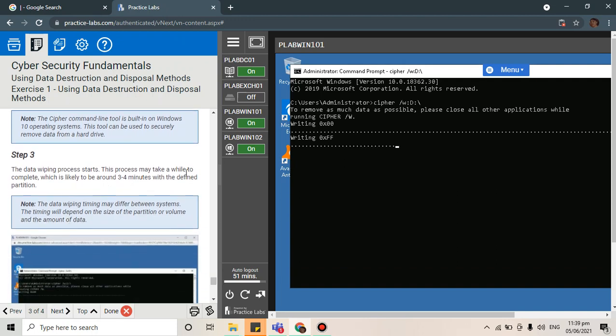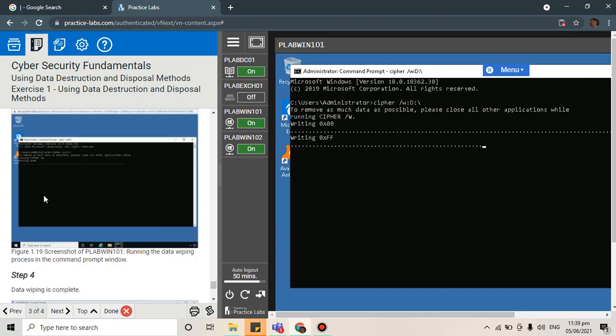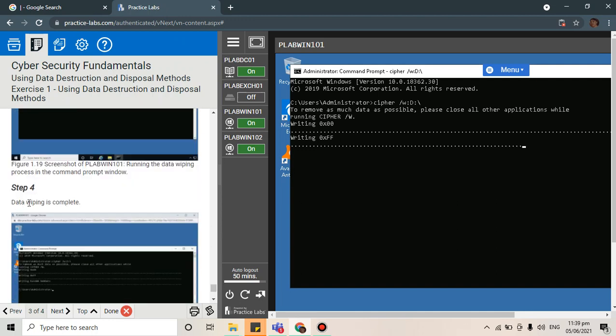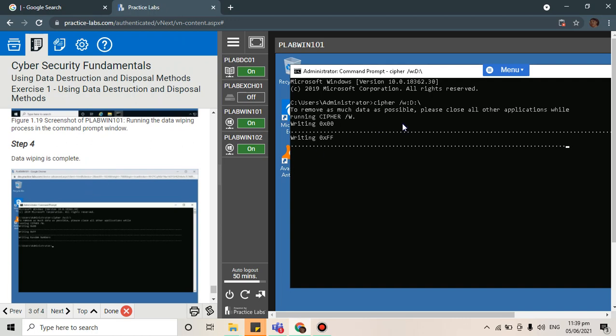This process may take a while to complete, likely around 3 to 4 minutes with the defined partition. Then data wiping is complete. Hintayin natin mag-complete.